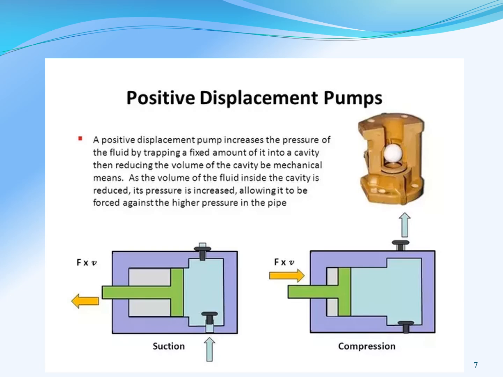Okay, so as water or liquid fluid comes into your pump casing here, this shaft is moving in this direction, which is creating that suction, right? So it's coming in and filling up this cavity here. And then as the shaft pushes in this direction, it is forcing, or displacing, that liquid out this direction, right? So you can see it comes in as this is pulling away, and then as it comes back, it pushes it out. So that's generally how your positive displacement pump is working.